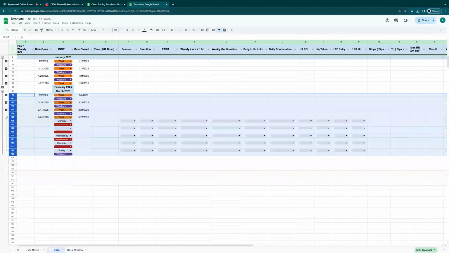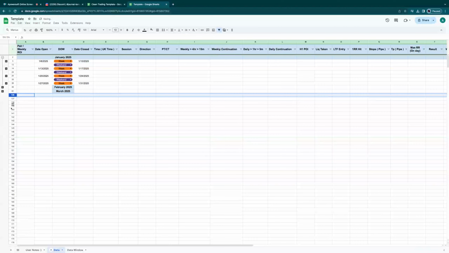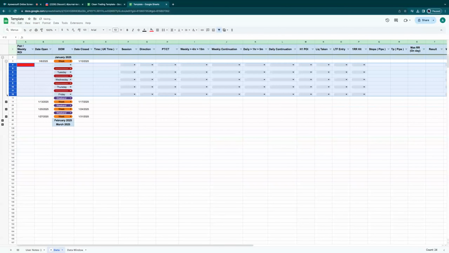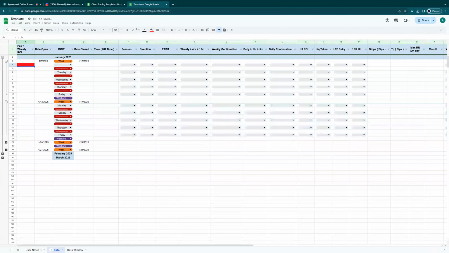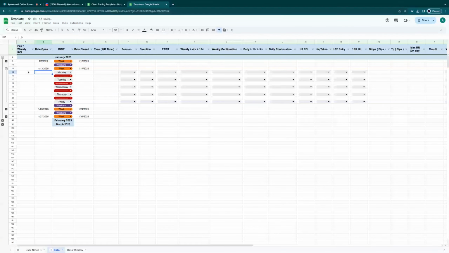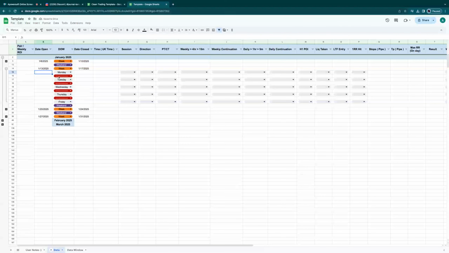Obviously, you could also have the months in the future closed if you like, and just have each of these weeks open. Personally, I have it all closed, and I just have out the week that I'm trading. So we're on this week here in real time as I speak. I would have this trade week open. We're on a Tuesday. A trade I took today would be this. So I'd have this exact thing written in, which I do in my journal. And then tomorrow, let's say I was looking at EU and we took a trade, I would have it exactly like this. It's really, really simple to use.